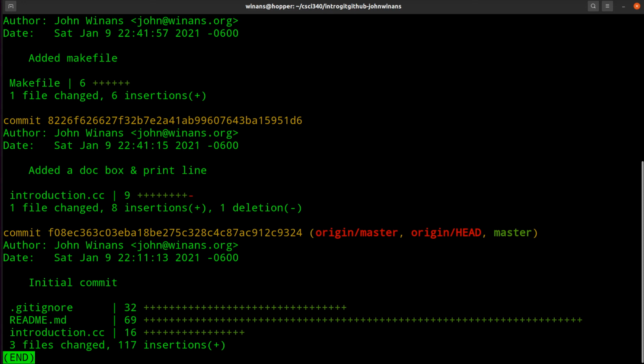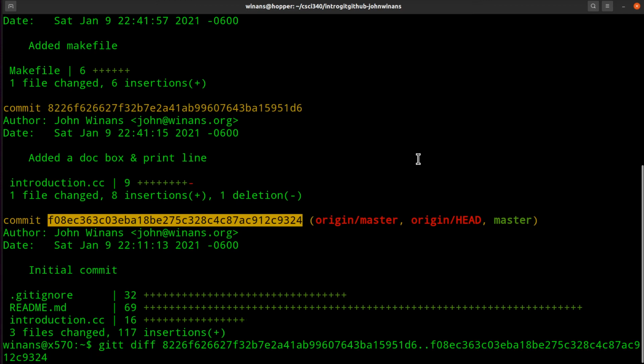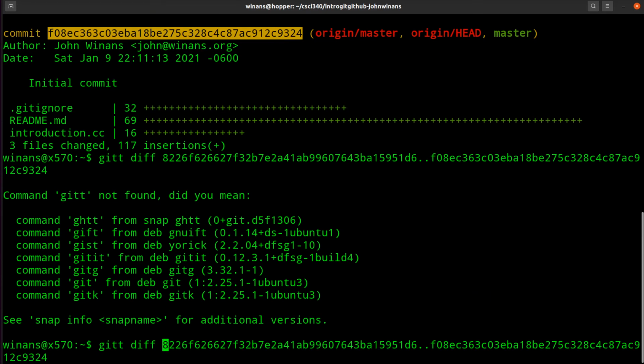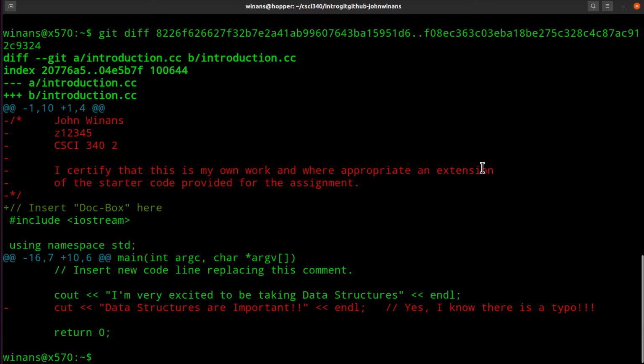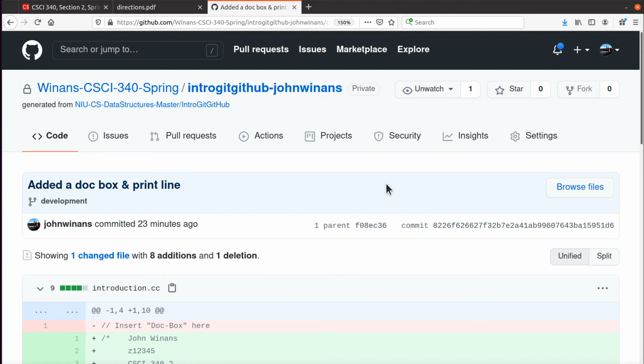Now, on your command line, you can do this if you want. Git diff, I think it's this. And then you put 2 dots, and then you put this one. Show me the differences between those 2 versions. Now, if you type git and spell it right, it works better. This is exactly what you just saw in GitHub. Again, anything you do in GitHub, you can probably do on the command line as well. This is just some fancy schmancy GUI, number 1. And number 2, it holds a copy of your repo. It's a third party. All right, so let's hand this thing in. We've beat this point to death.